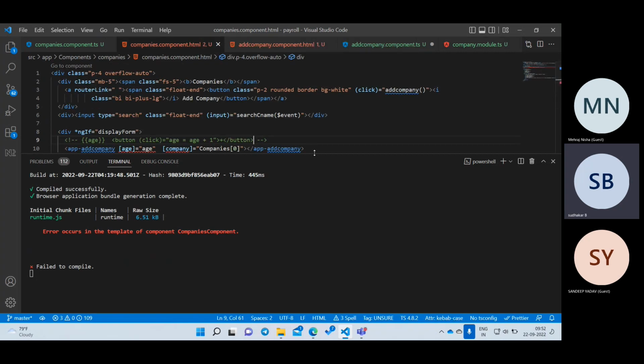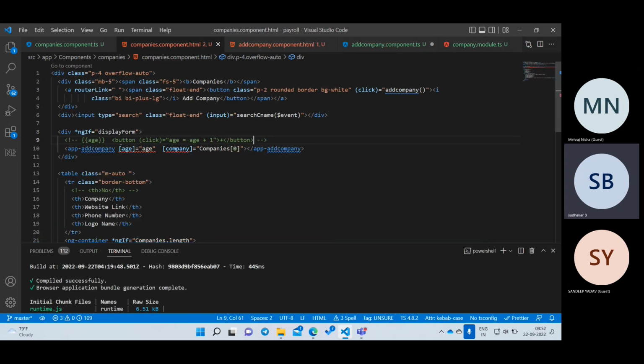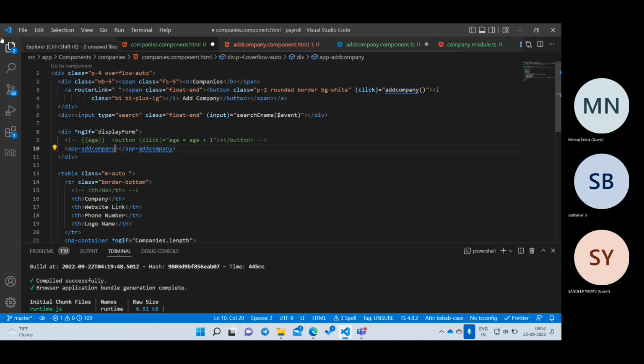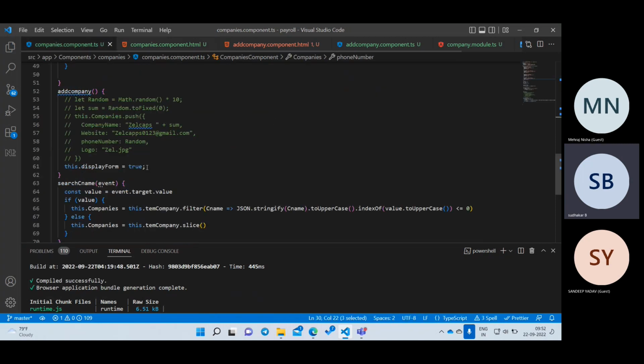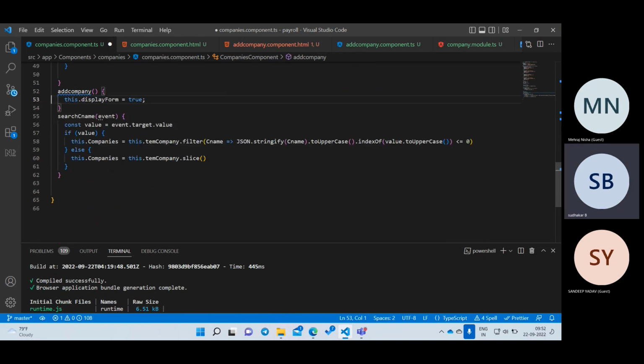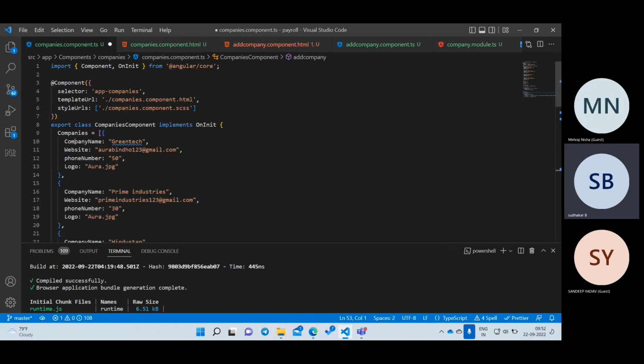Let me go here and remove this one. File, save all. If you go to the company component, I'm going to remove everything. This is fine. And in all the places, what do I need to do now? Company is small, W and P are already small and L is also small. I need to write it like this in all the places.